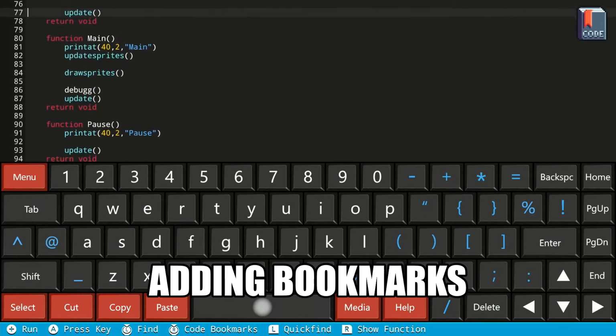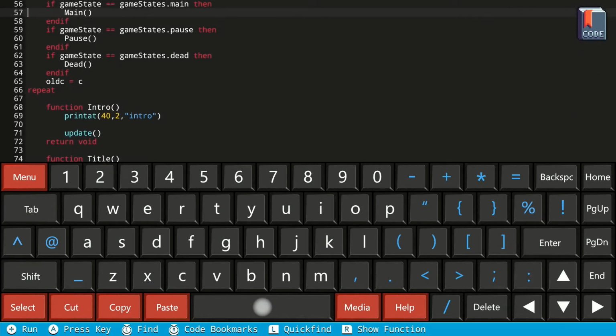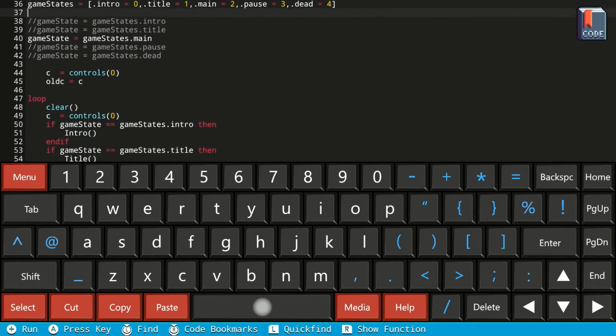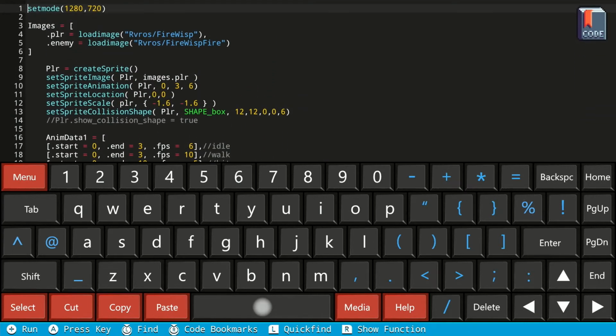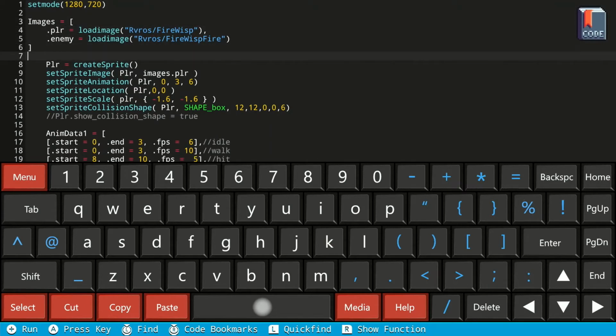To navigate the code a bit faster, I'm going to start adding some bookmarks. So normally I'll do one around here because I'm always adding to the images.